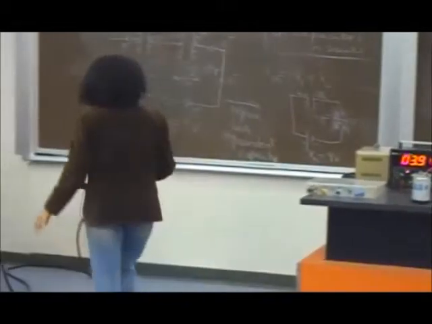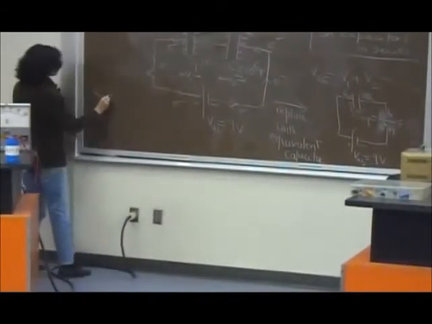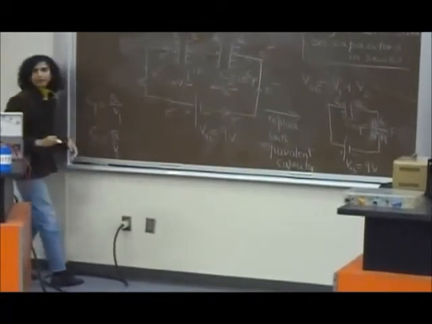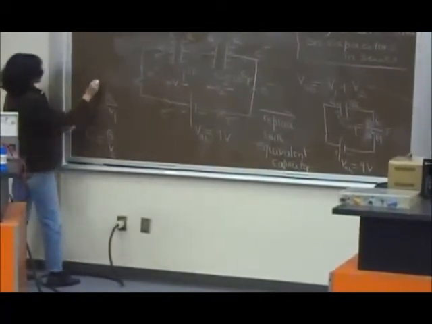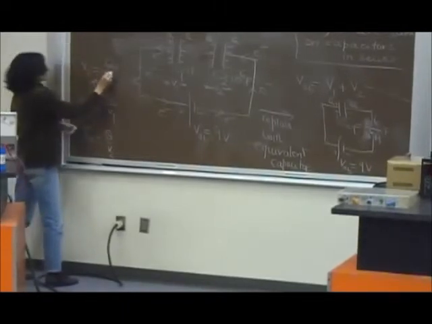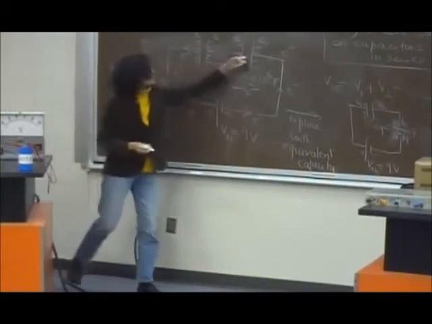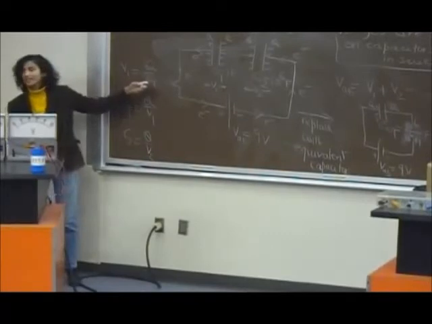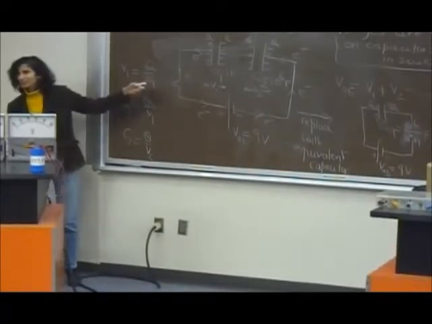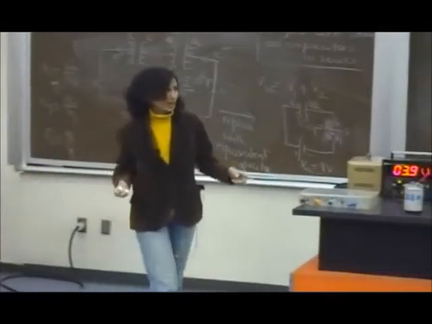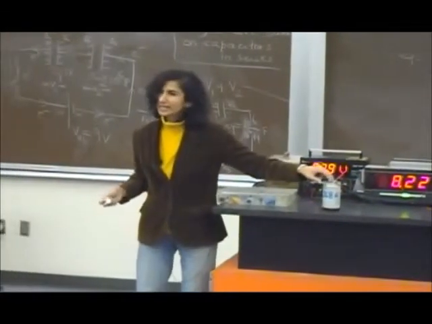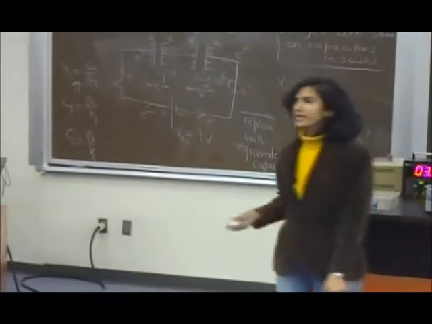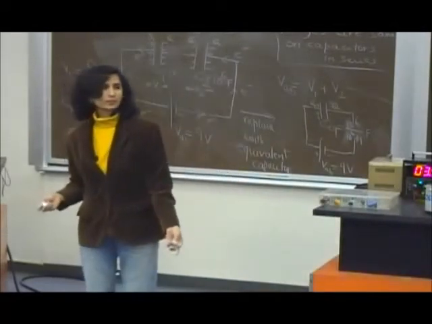Tell me, because remember, C1 will be equal to Q divided by V1, C2 will be equal to Q divided by V2, right? So from here you can tell that V1 is equal to Q divided by C1. Q is the same, right? If they are in series, then Q must be the same. So which one has a larger capacitance? The one that is showing a smaller voltage, right? This one must have a slightly larger capacitance than this one, which is showing 4.3 volts. Is that making sense, folks? Any questions about this? Anybody?